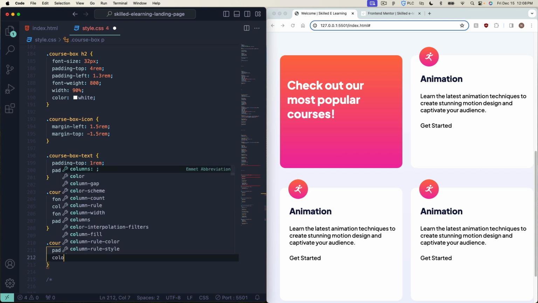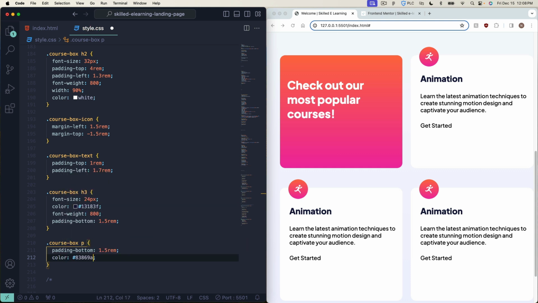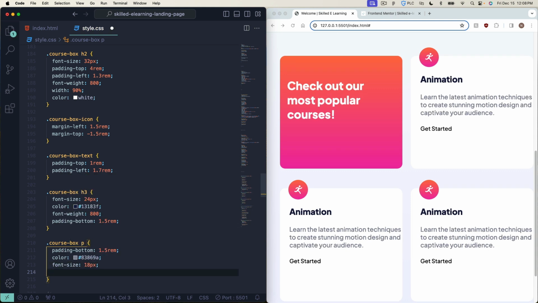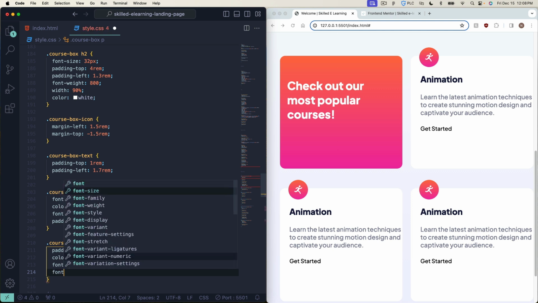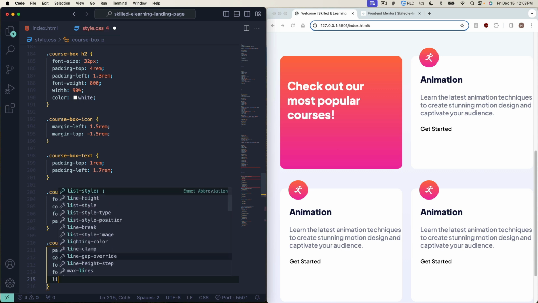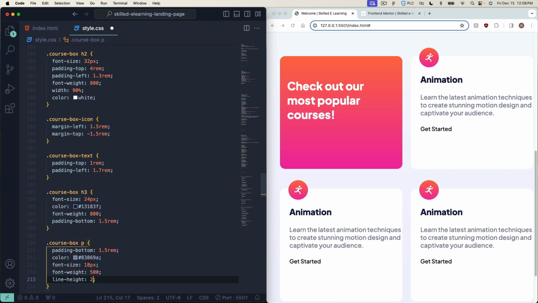Give it a color of what the paragraphs are all supposed to have, this hashtag 83869A color. So we'll give it that. The font size for these is supposed to be 18 pixels, just on desktop. And the font weight 500, so we'll make sure that it's 500. And the line height is 28 pixels. So give it some spacing between the text words.